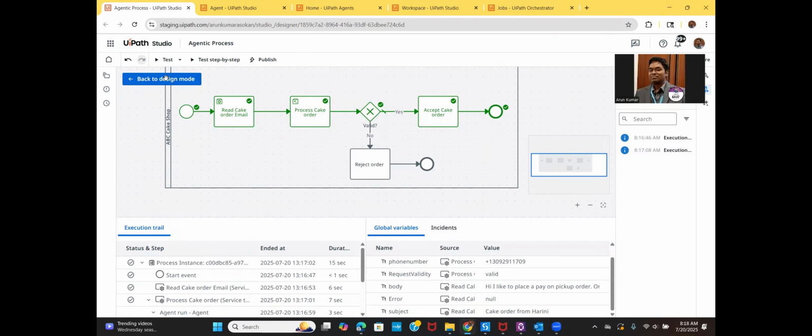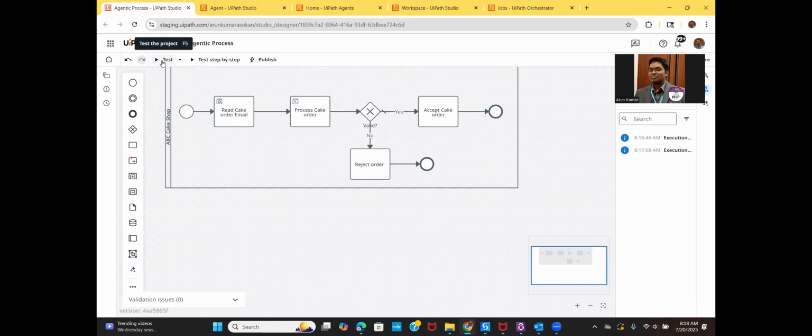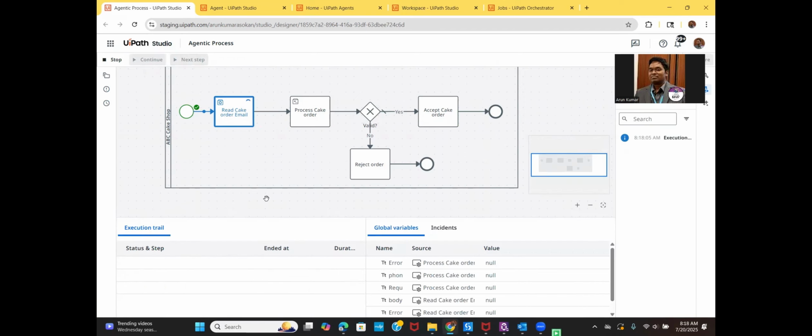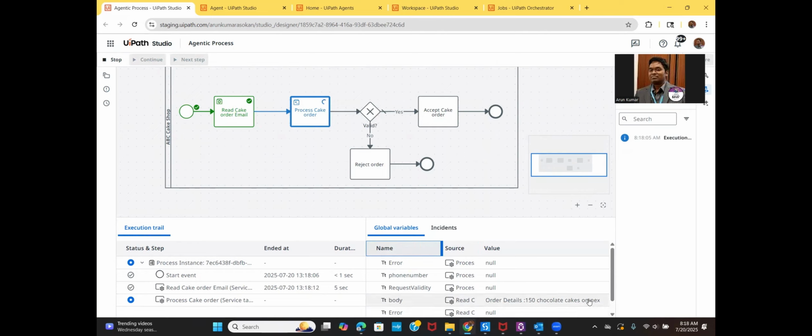We go back and rerun the test. Again, the email body is read, and that's a condition to check if it's really a cake order.